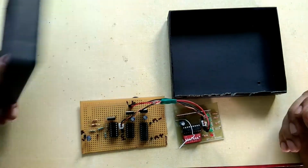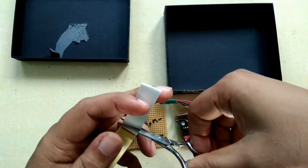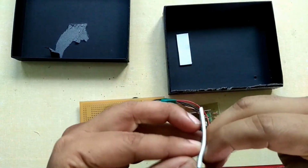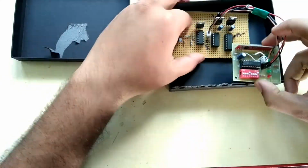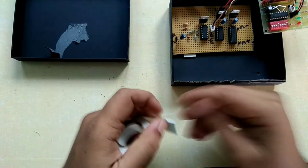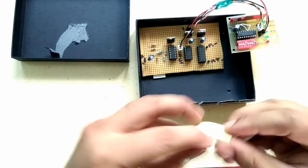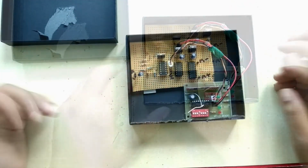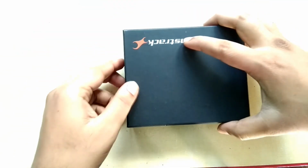For the receiver, I have chosen a box with a lid since it needs protection from sun, rain and other weather conditions. Stick the module and the circuit board to the box as you did with the remote. Once assembled, close the lid and your receiver unit is finally ready.